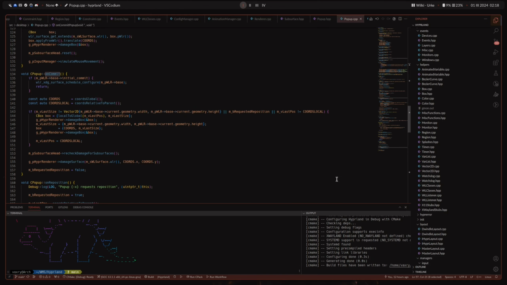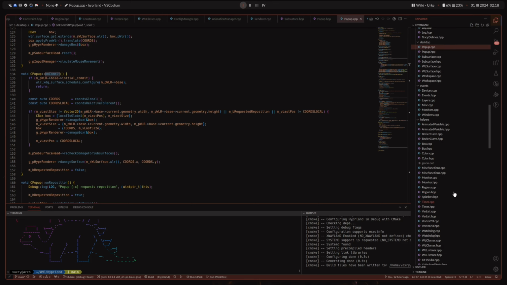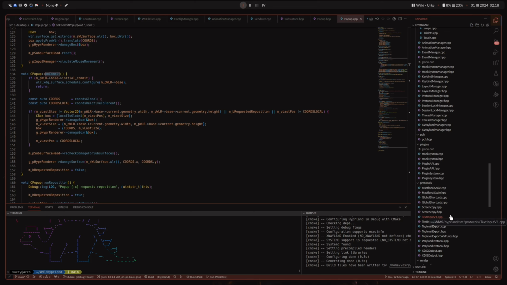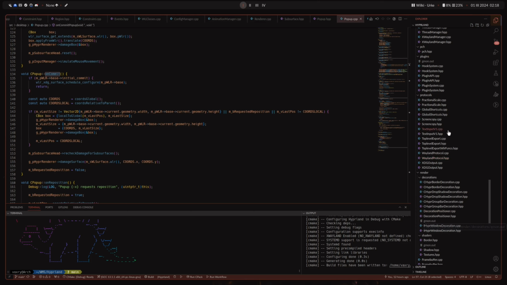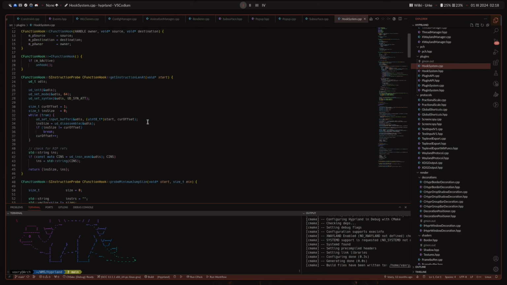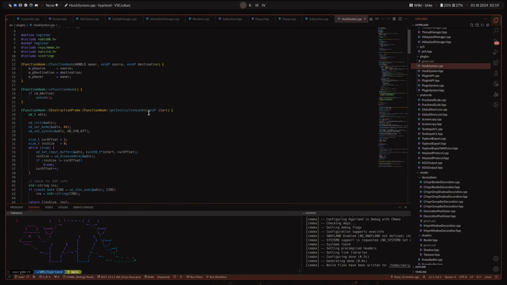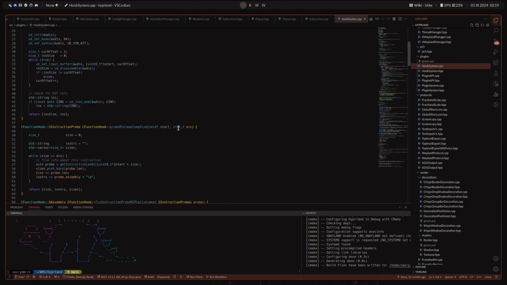Today I wanted to talk to you a bit about the plugin system, how it actually works, and one of the most fun parts of the plugin system, which is the hooks. This file that you're seeing right now is the entire hook system, and I would say it's the most used part of the plugin system in Hyprland, and yet it's the part that most developers who see the Hyprland source treat as the absolute biggest atrocity you could ever make.